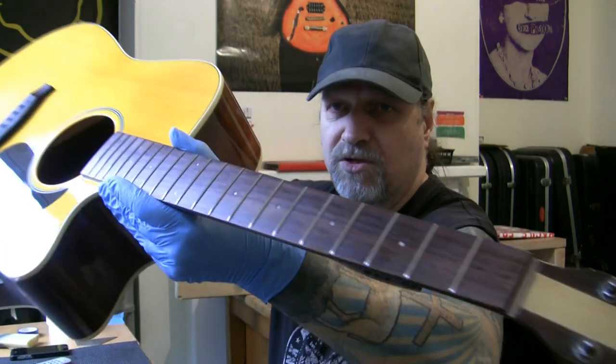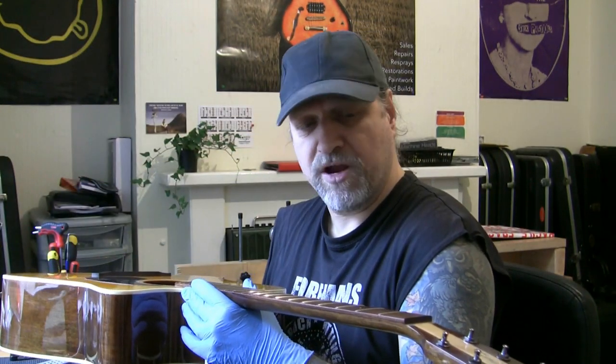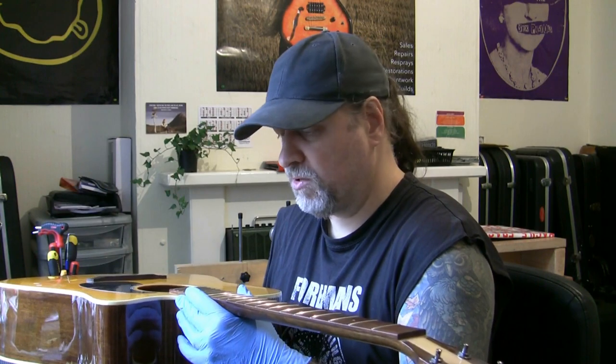These frets are absolutely beautiful. I pride myself on my fretwork. I really, really do. It's what I'm cut out to do. Fantastic. So that's all now ready, so that'll have that problem sorted out.